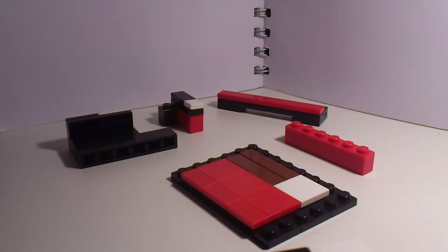Hello, this is a tutorial for my simple but cool Lego puzzle box 2 called Danger, I think.